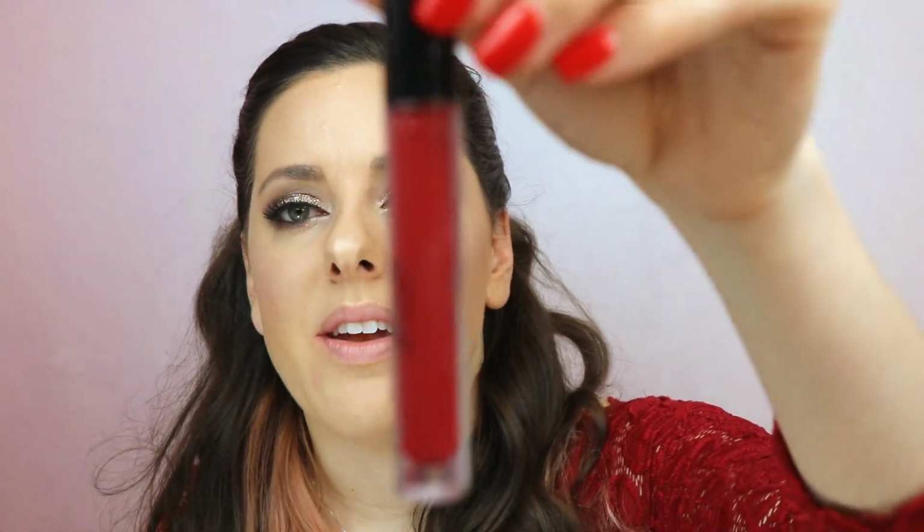And now it's time to finish off our look with the red lip, which is the classic piece. So I am using my favorite red lipstick, which is the Stila Stay All Day Liquid Lipstick in the shade Fiery. This is shade 01 Fiery. This is actually a more blue red. There are certainly orange reds like my nails, and then there are more blue reds, which is I think the color of this bottle. So I like blue reds probably a little bit more, but I did choose an orangey kind of red for my nails this time. So I'm gonna go ahead and put that on now, and of course I can't do that when I'm talking, so I'm gonna have to zip the lip a little bit.